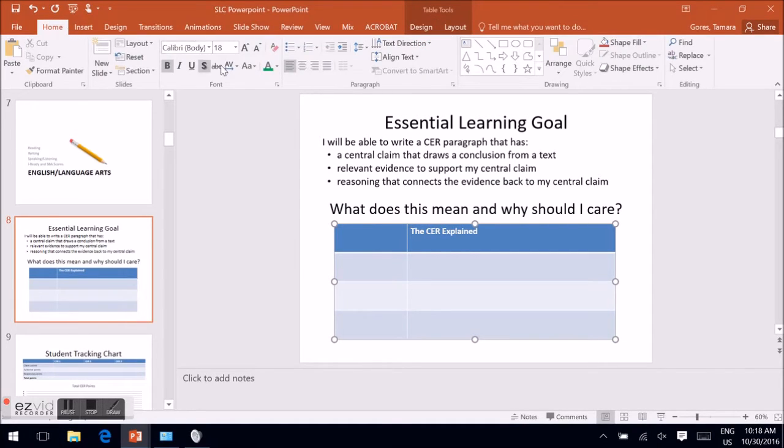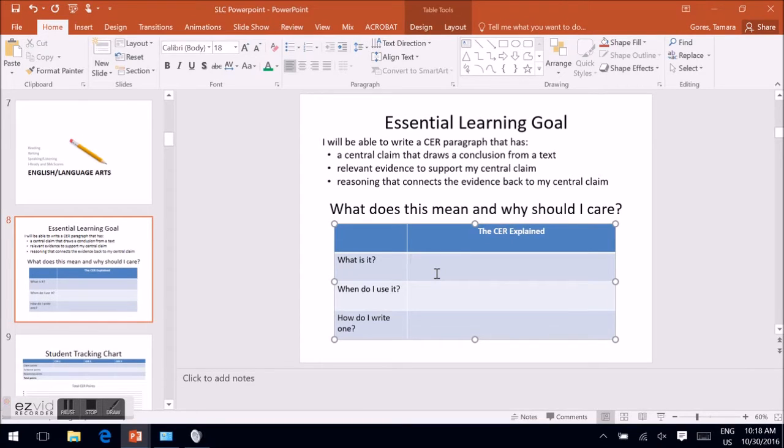Okay. And then I'm just going to write the 3 questions. What is it? When do I use it? And how do I write one? Okay, so I'm going to put those 3 questions on the left here, the what, the when, and the how. And then I'm just going to answer them on the right.